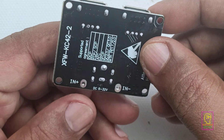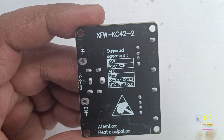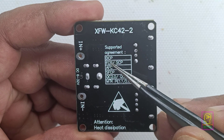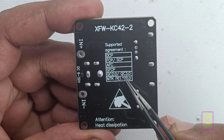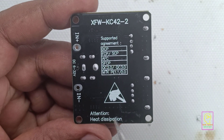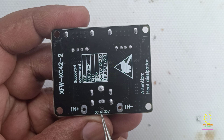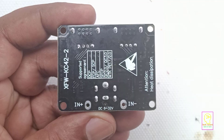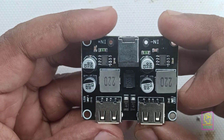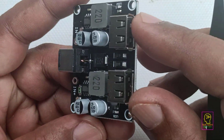You can see the size of this module — it's very compact. These are the supported protocols which this module will support. QC2 or QC2.0 supports fixed voltage charging, that is 5 volt charging, and QC3 supports variable voltage charging from 3.7 to 20 volt. The input voltage range of this module is from 6 to 32 volt. If you are giving 6 volt, then fixed 5 volt charging will only be supported. Using this module we can charge two mobiles simultaneously, as this module is made by attaching two single fast charging sections together.